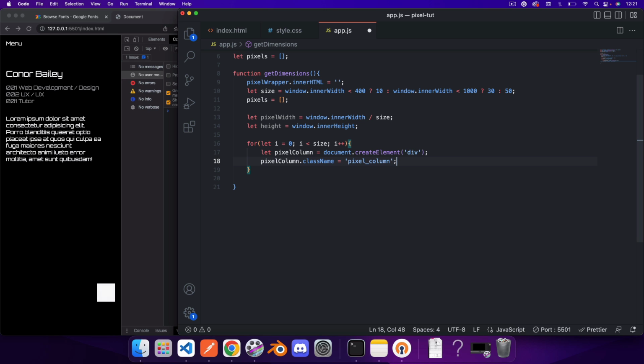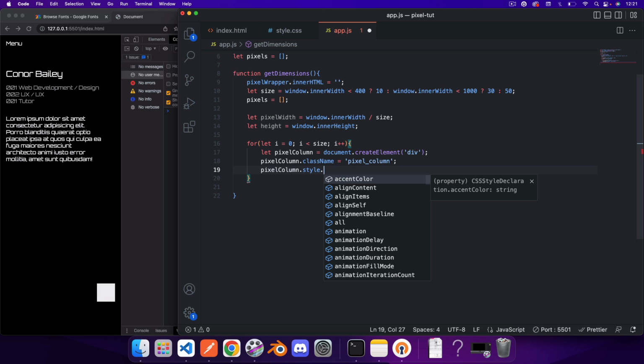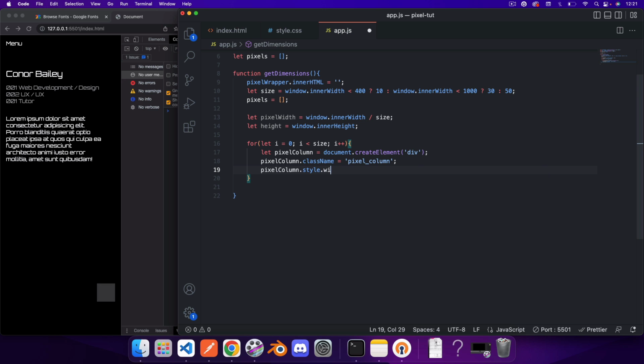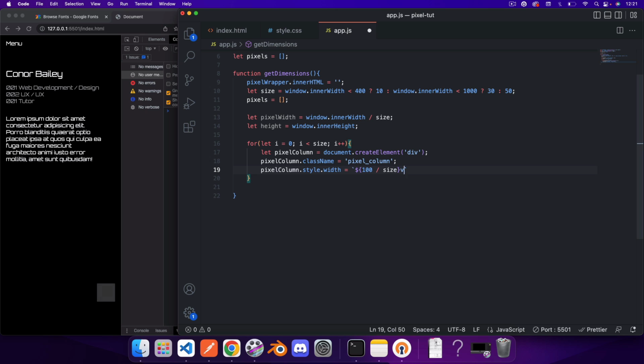And then underneath this, we're going to set our style, so pixelColumn.style.width, and here we want to set the width of our column using a template literal, and I'm going to say 100 divided by the size, and then we can say vw, viewport widths.